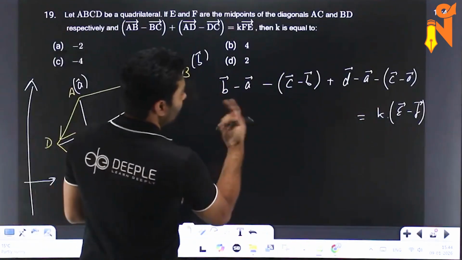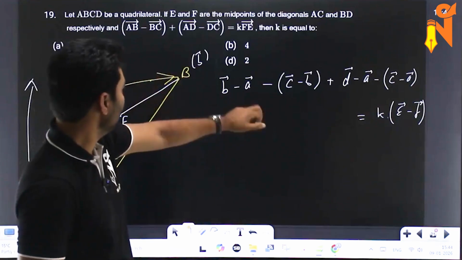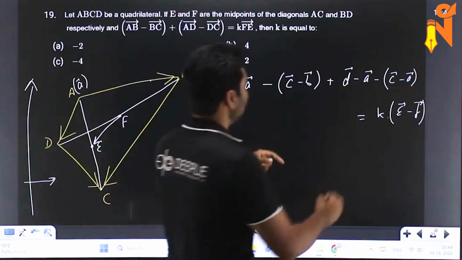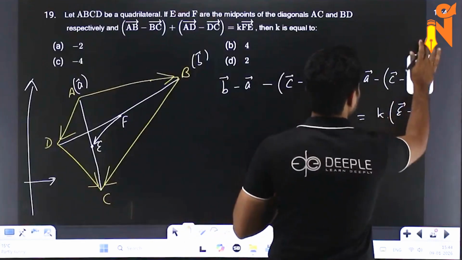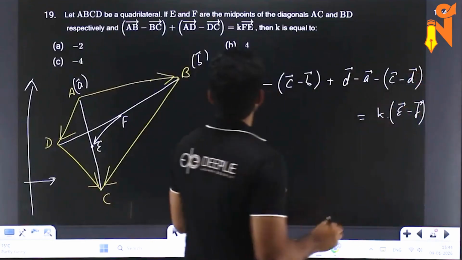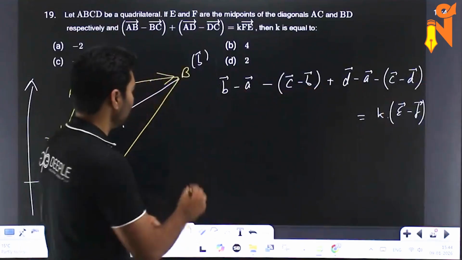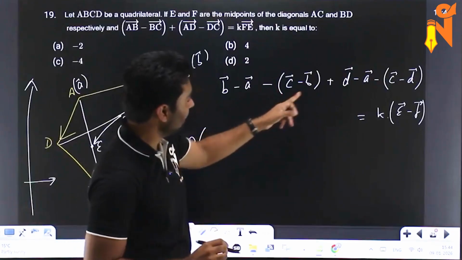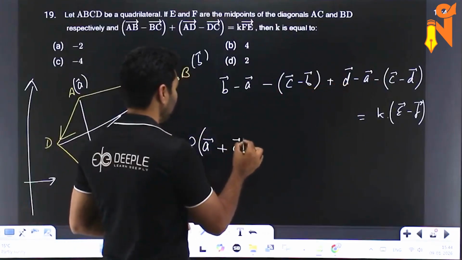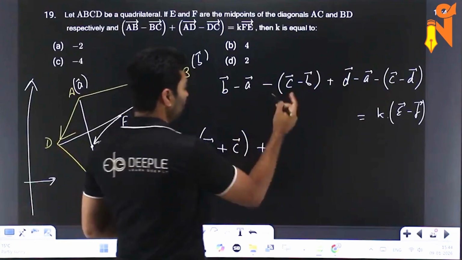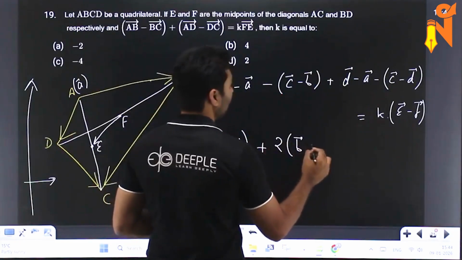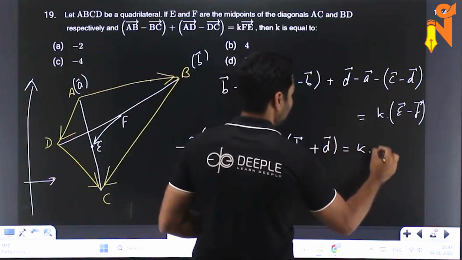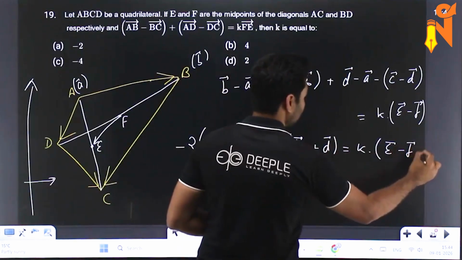How? Because you can see here how many minus A there are, and sorry, I think this is CD, not A. So minus A here, minus A, so minus 2A vector. Minus C here, minus C here, so I will take common minus 2, then 2B here I will take 2 common, then also 2D here, right? So I will take 2 also common. So basically this is the expression which I am getting here. This is a very basic question.